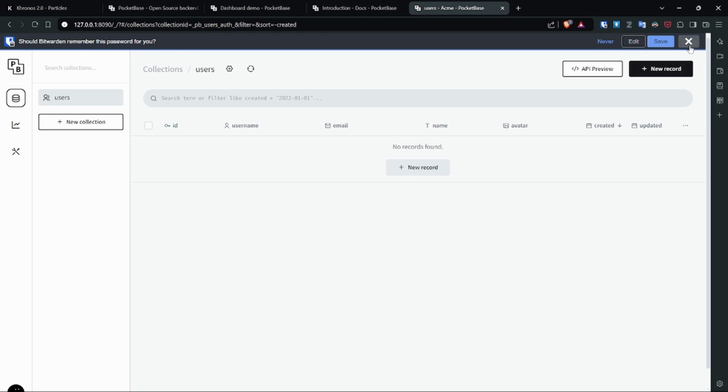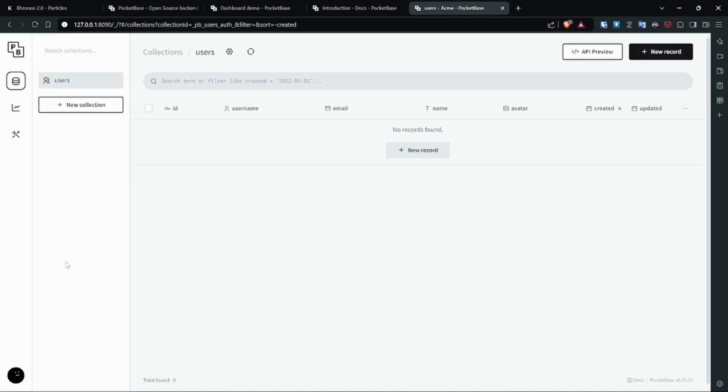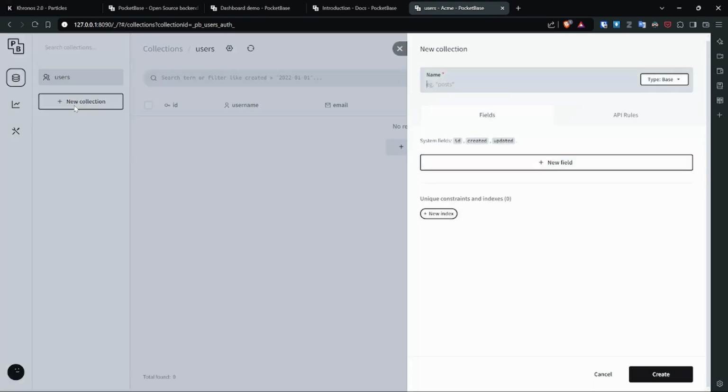Once you create an account, you'll be brought to a dashboard similar to what you were looking at for the demo dashboard, this one. First and foremost, as we talked about earlier, this is the collections tab. For us to create a collection, by default we are given a users collection, but you can remove it if you don't like it. So let's create a new collection. How to do it? Use this new collection button. Give it a name. So let's just give it, as we have been told, a posts collection.